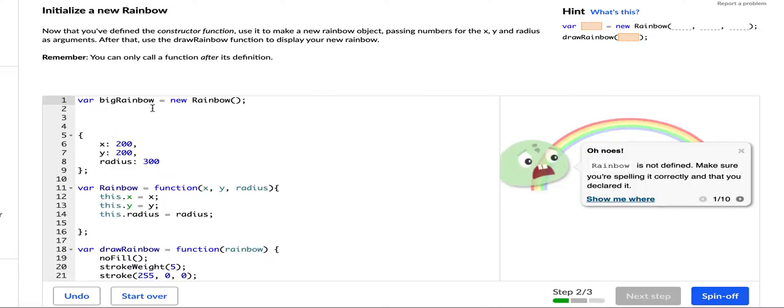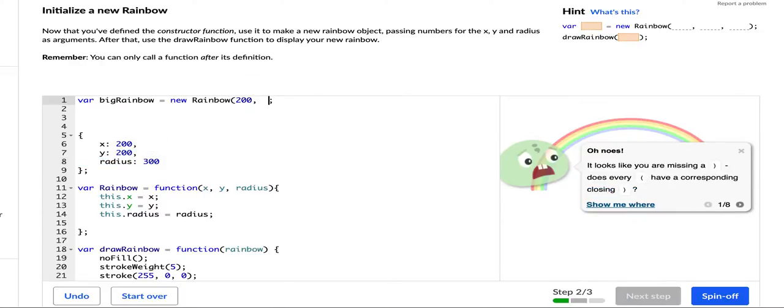And then inside here, we will put the variables we just assigned. What number are they assigned to? Well, x is 200, y is 200 again, and then radius is 300.